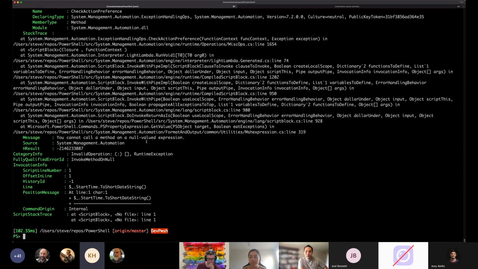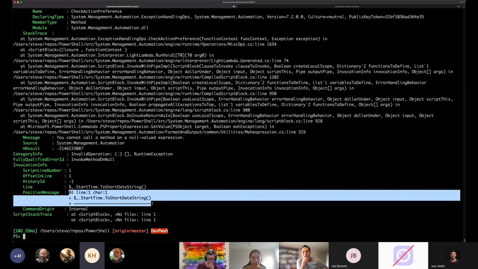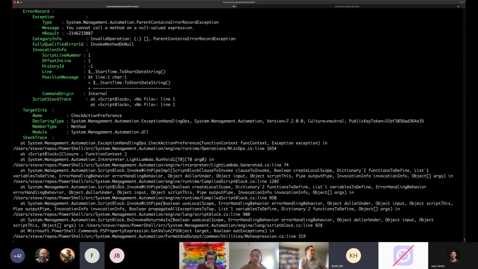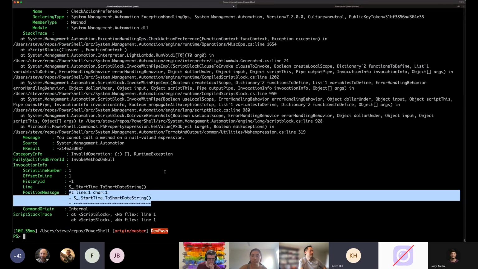So are you asking for this section, the position message? Is that Keith Hill, where you're asking for the red? Yeah, basically how in the concise view you get a sort of colorized output in the sea of text of details. It's great to have the details, but it would be nice to have that position message, which is one of the most important things we want to look at first.